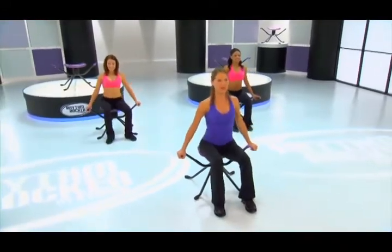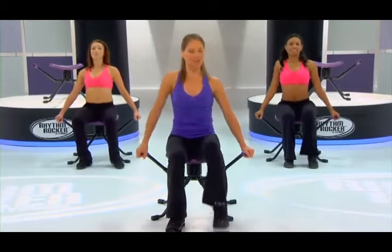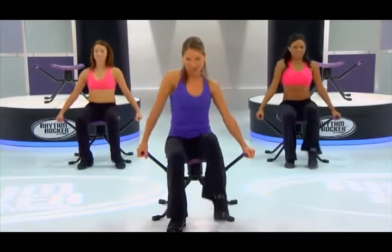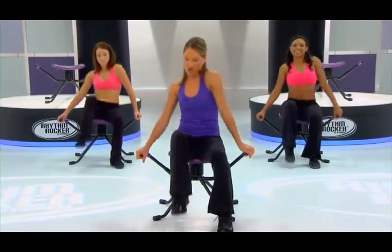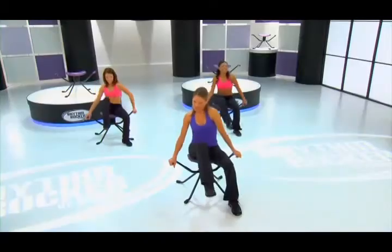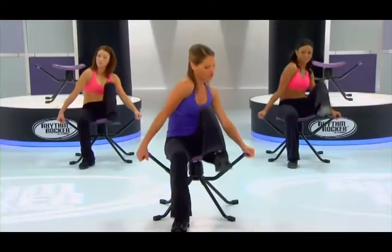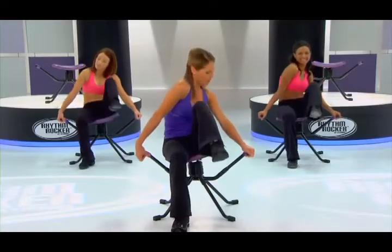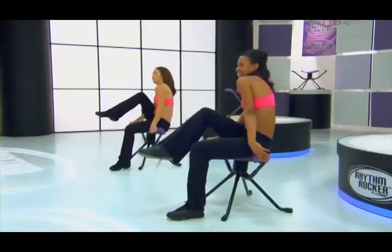Switch it up to the right. Give me two more here. Let me see that shoulder. Give me something. Come on, ladies. You can add even a little sexy look. Nice. Two. Cut it down to twos, right and left. Here you go. Two. One. Excellent. A little bit of sass with that shoulder.